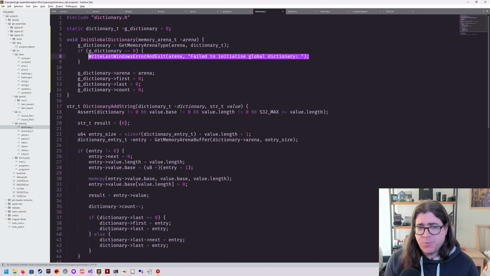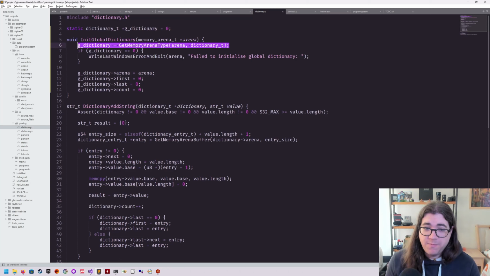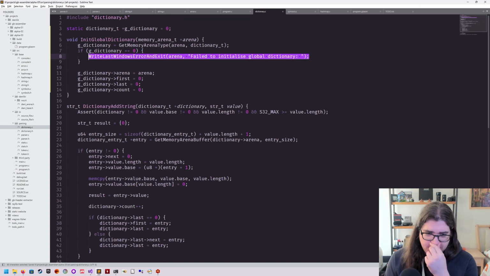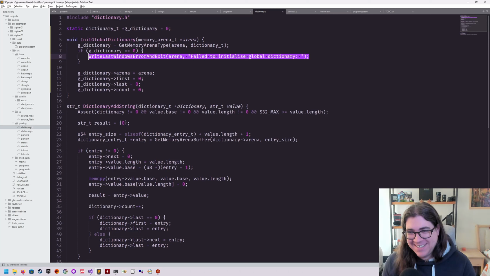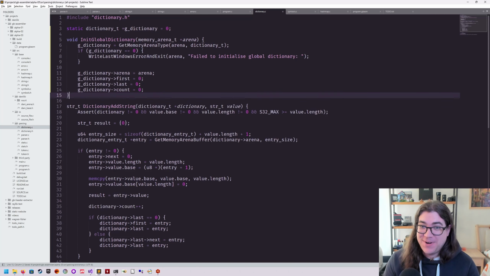So this will also exit the process and print a Windows error, which is what most likely happens if Get Memory Arena actually ever fails. Then it's usually just because of a Windows error, because virtual alloc has failed in some instance. And then we just exit the process. We try to print an error message, which probably won't work, but you know, we try. And if it doesn't work, it probably will just crash, and then it's fine. Crash and burn. It's also a way to exit a program, right?